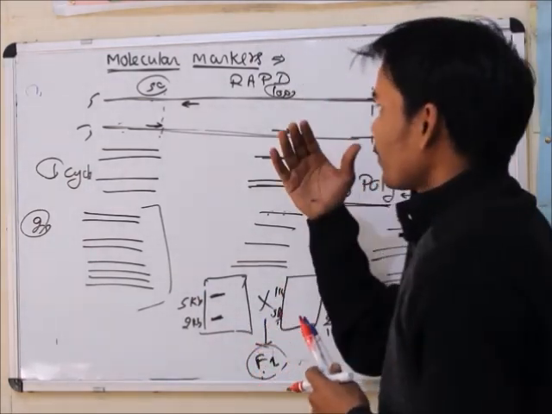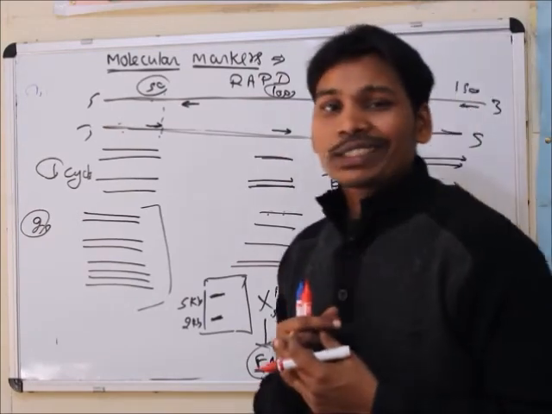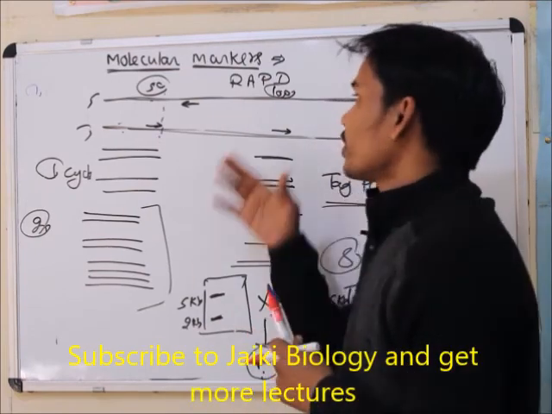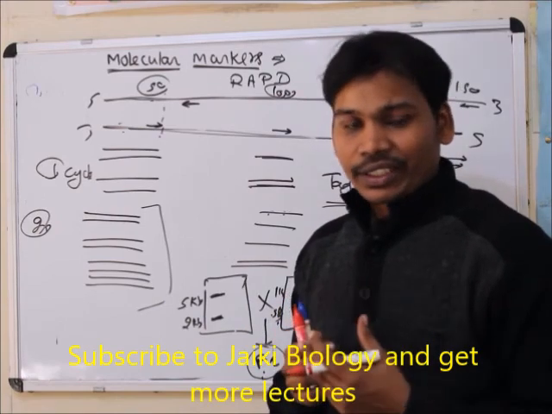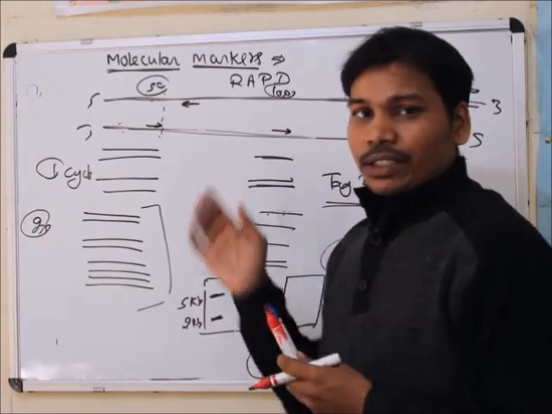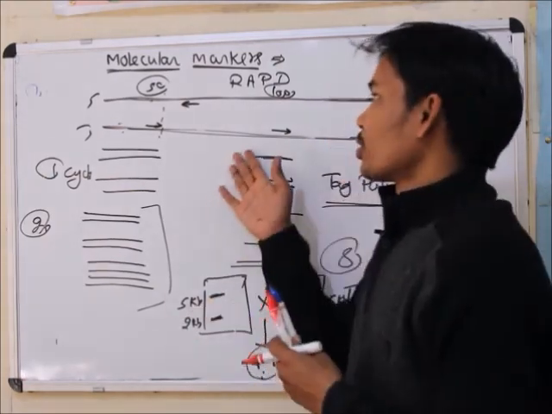So that is what you can know about RAPD. In the next lecture, I will describe restriction fragment length polymorphism and also different types of RAPDs, SSR, STS, and the different molecular markers that come up in examinations, and which are the most puzzling to students in understanding molecular markers.